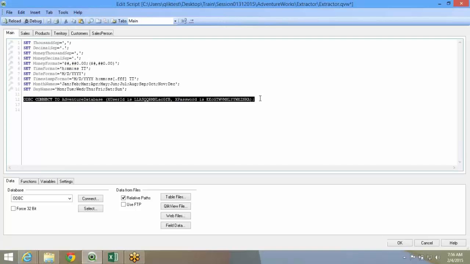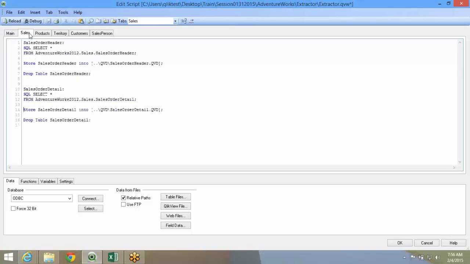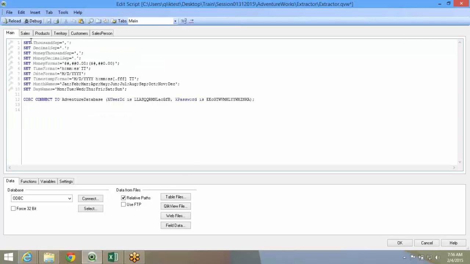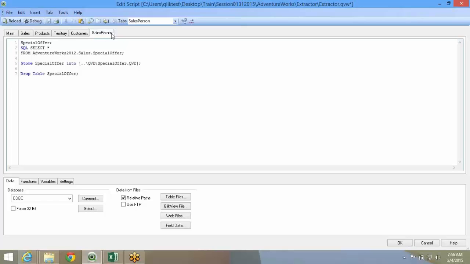Now if you look at it, all of these are working with one string. That is the ODBC connection that we are using. Now, like I said, QlikView can connect to various sources. There's no limitation that it has to be separate files. In one file itself, you can make multiple connections. So what happens is, now you have this ODBC connection over here. Whatever script follows this ODBC connection string will use this connection.